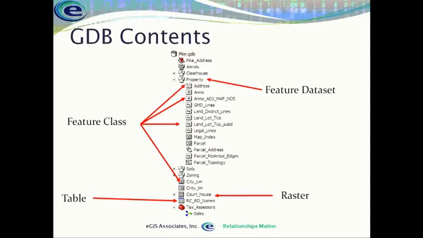At the bottom you see a toolbox, tax_assessors, with a model in it to run for sales analysis. So we can actually, in this geodatabase, not only are we storing our spatial and tabular data and our raster data, we're actually storing some of the tools we use to perform analysis on it. So the geodatabase gives us this very flexible storage model to really put any kind of thing we use in a GIS, from a data perspective, from an analysis perspective, all into this one location that we can then easily manage and control levels of access through.